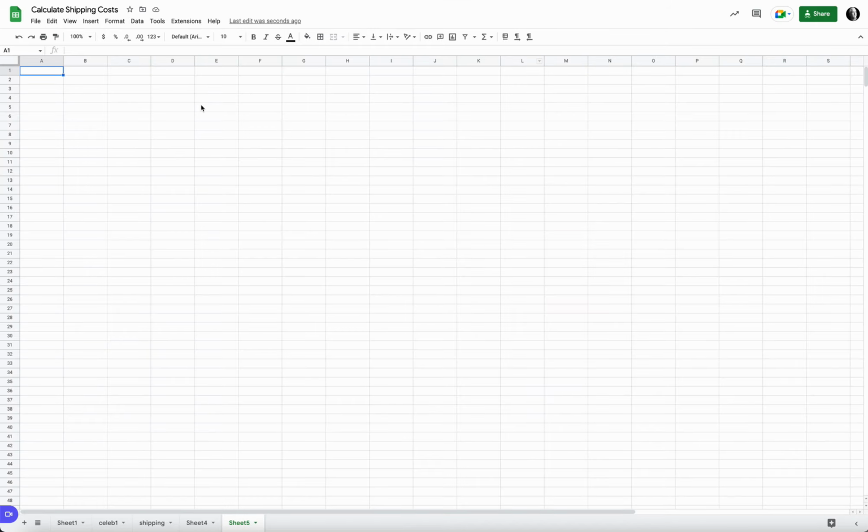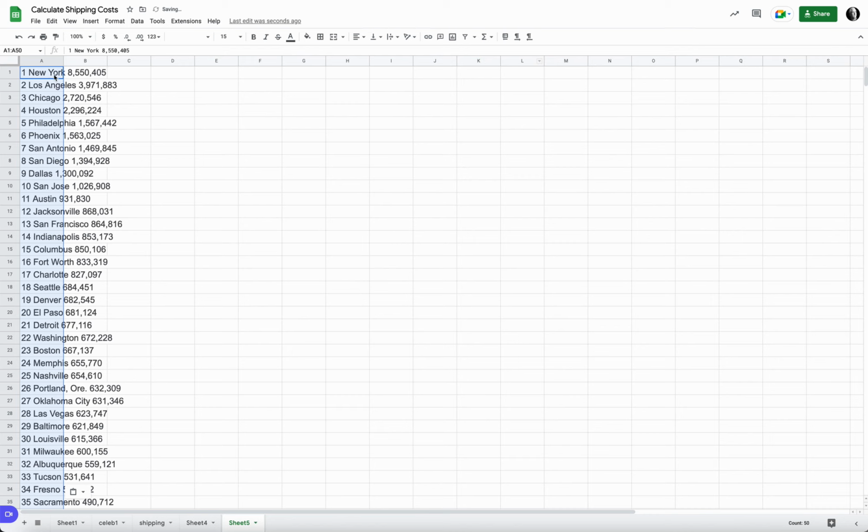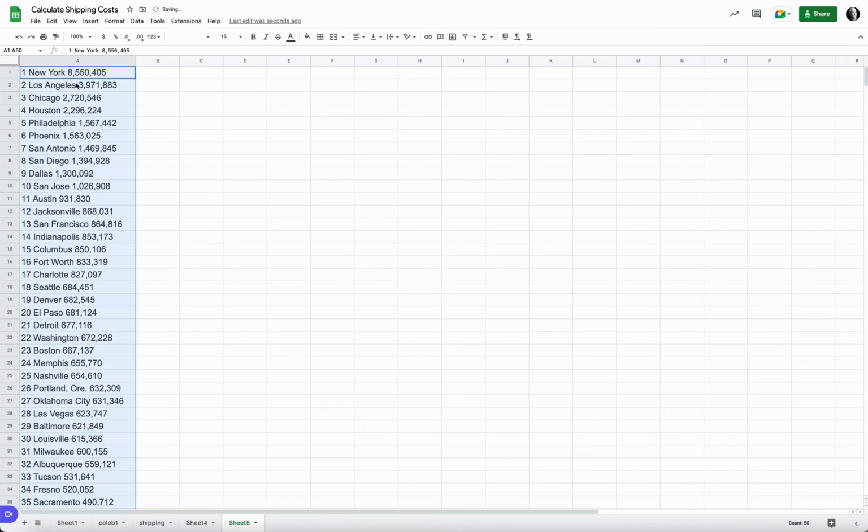I'm going to come back to my sheet and I'm going to go ahead and paste. Well, that's great, but I don't want all of that information to be in there. So I'm going to have to strip that out. Let's see how I can do that. I should be able to do that with a regex replace. So this is going to be equal to regex replace, and we're going to be looking at the data that's in A1.